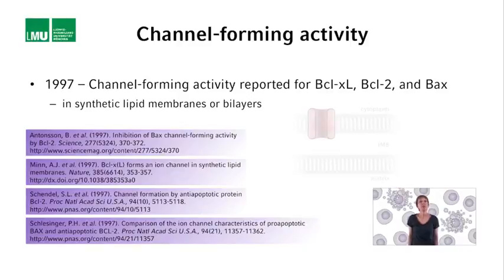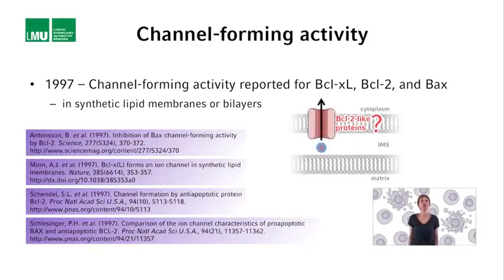Could it be that the BCL2-like proteins form channels in the outer mitochondrial membrane through which cytochrome C is released in response to apoptotic stimuli? If so, why do all types of BCL2-like proteins, sensors, guardians, and effectors, appear to have the ability to form such channels?